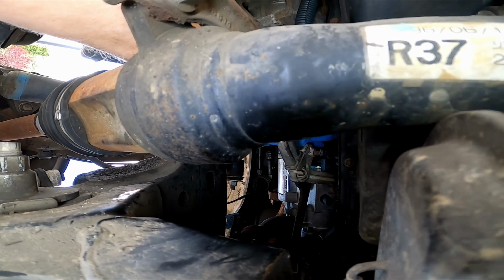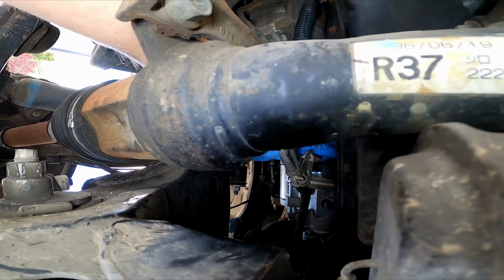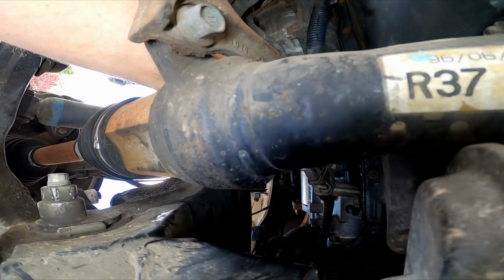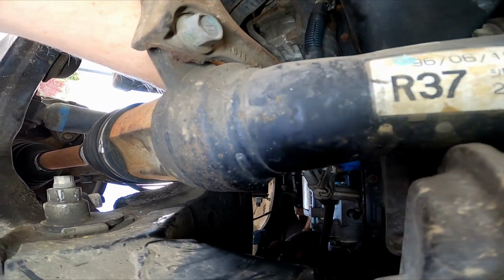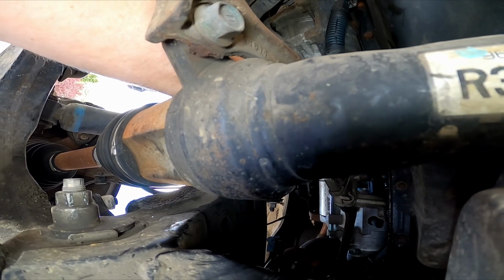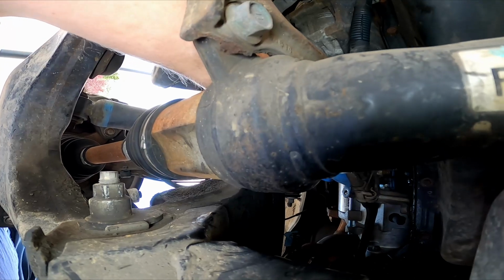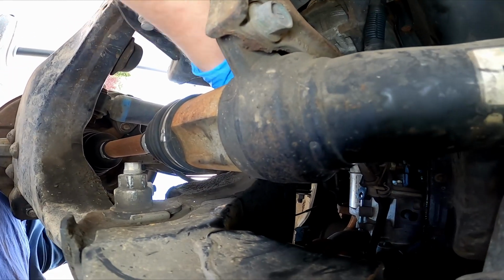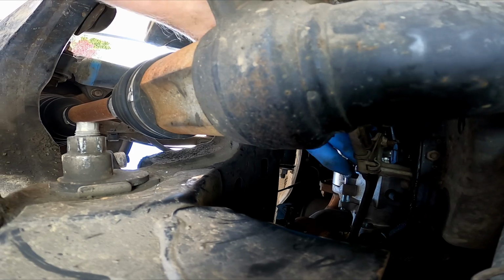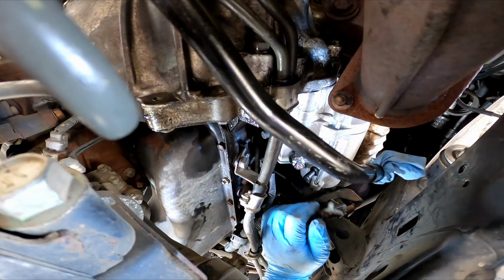Remember to put in the clip. Wiring harness. Press that in. Make sure it clicks, which it did. And then we have our bolt. We're gonna have to screw this one on with the new nut that came with it.